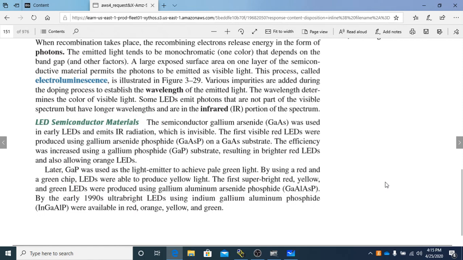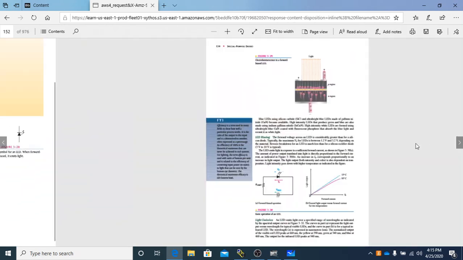Later GaP was used as the light emitter to achieve pale green light. By using a red and green chip, LEDs were able to produce yellow light. The first super bright red, yellow, and green LEDs were produced using gallium aluminum arsenide phosphide. By the early 1990s, ultra bright LEDs using indium gallium aluminum phosphide were available in red, orange, green, and yellow.